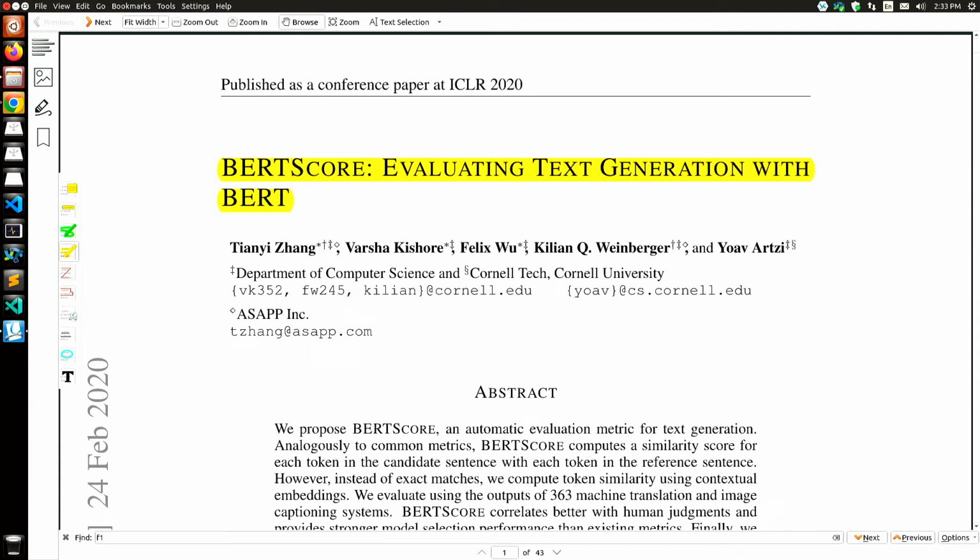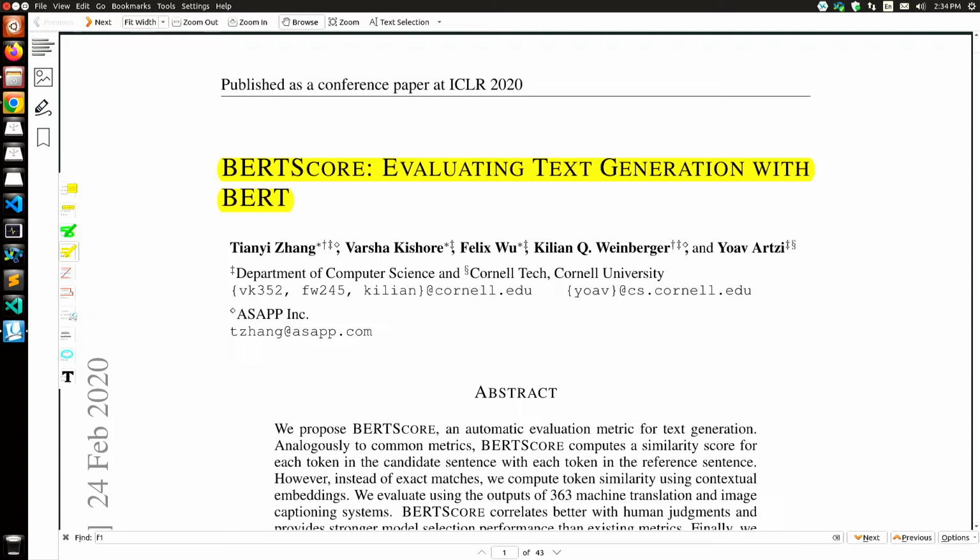This video is a quick summary and discussion about this paper, BERTScore: Evaluating Text Generation with BERT. BERTScore is an automatic evaluation metric used for testing the goodness of text generation systems. Unlike the existing popular methods like ROUGE and BLEU that compute token-level syntactical similarity, BERTScore focuses on computing semantic similarity between tokens of reference and hypothesis.